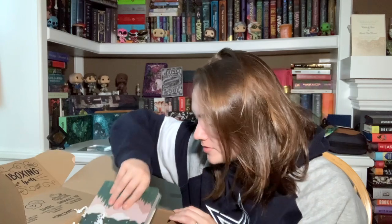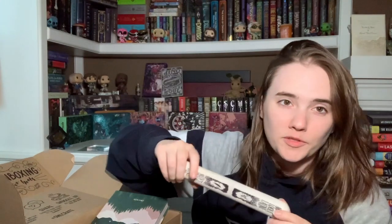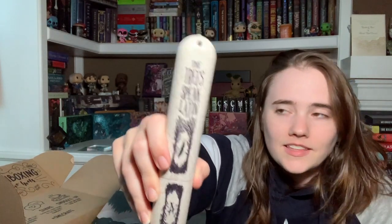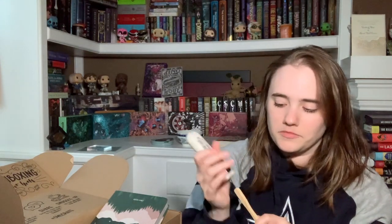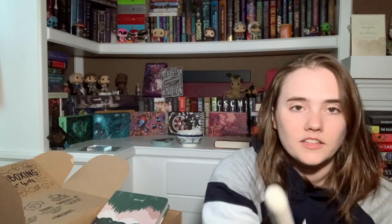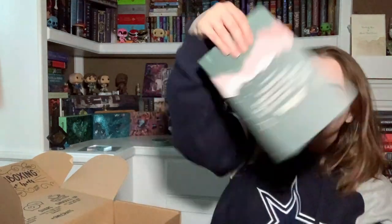Next item — actually we'll do the reading planner last, there is another thing first. I can tell this is going to be a toothbrush. 'The trees speak Latin' — I don't know any of these things. I think it's because I don't read a ton of books with nature themes. Oh, it's one of those bamboo ones! 'Visit caves, water...' I just did the Unplugged Book Box and they also had a Raven Boys item — this is the Raven Cycle.